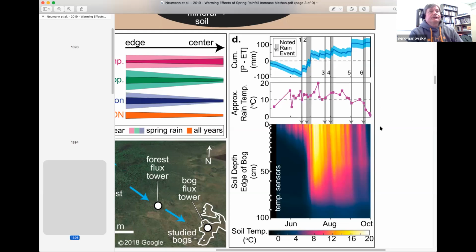One more thing: think about the thermal conductivity of the upper layer. That could also explain the very fast penetration of the signal. You can see it very well on this graph. On the top layer, after some period of time, it's getting dry, and that's what your upper graph, P minus ET, shows. So it could get dry before a rain event, and the conductivity of this very porous material may be significantly lower, and then after the rain event it's refilled and conductivity may jump like 10 times.